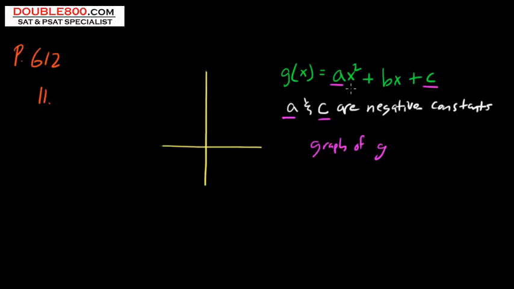Now, you should know this, and if not, I just want to remind you, anytime you have an equation like x squared plus bx plus c, or it could just be x squared plus c, we know this is a parabola because of this x squared. Now, the first question you want to ask yourself, if it's a parabola, is how does it open? Does it open upward like a U or downward like an N? Now, if it's x squared, it always opens upward, right?